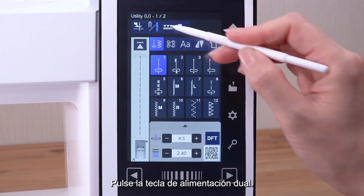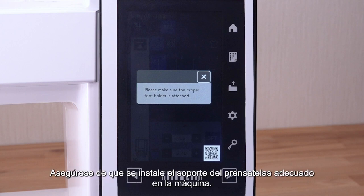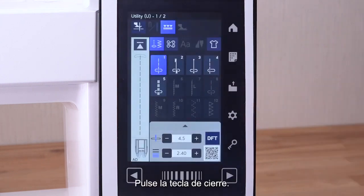Press the dual feed key. Check to make sure that the confirmation message appears. Be sure the proper foot holder is attached to the machine. Press the close key.